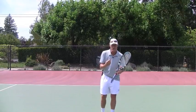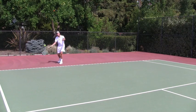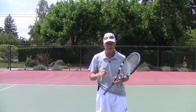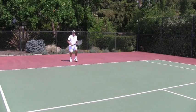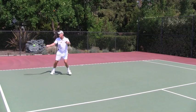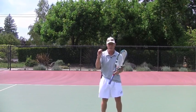So what I do is I always think the short ball is going to be at least a 2-shot play. And the first shot that I play off of that short ball is going to be an approach shot. I'm thinking I'm approaching somewhere, especially on this forehand, with a very minimal amount of topspin, enough to help bring it back down. I want to get on the ball early, and I want to get the ball at the top of the bounce so that I've got the best geometry over the top of the net when I play this shot. The last thing I want to do on the short ball is let the ball get down low or let the ball crowd me. I've got to have the right space to be able to play the approach shot.